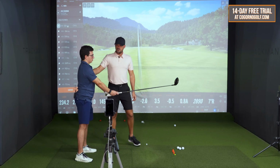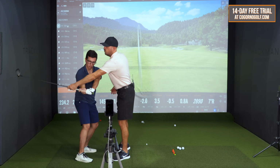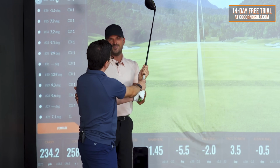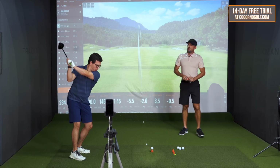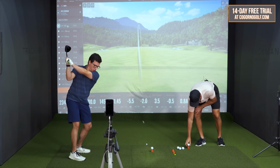So when you make your backswing, go ahead and make your backswing. When you start to come down, this has to feel like it goes under more as it goes over. Now that's wild exaggeration, but that's like, holy cow. That's a feeling. Yeah, that's how far it needs to feel. I would key in on the arms and hands more than the body, and start closing that thing sooner.